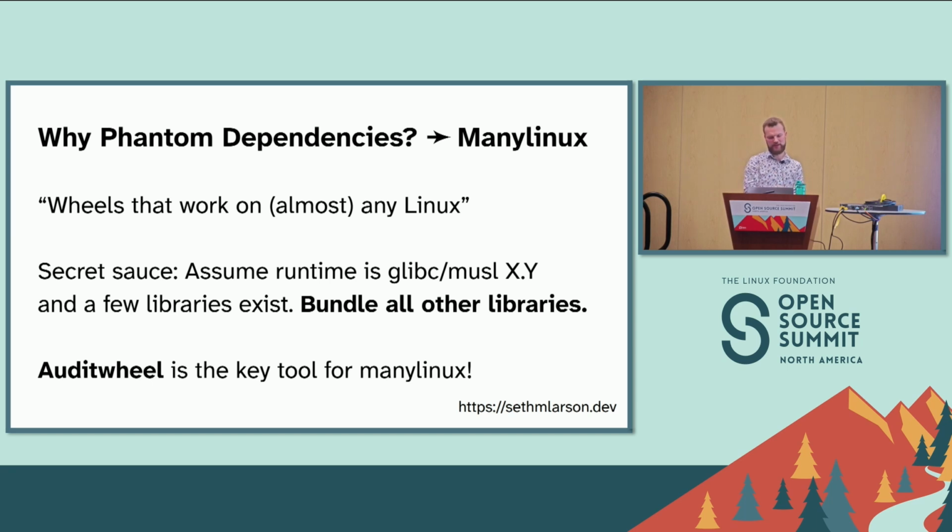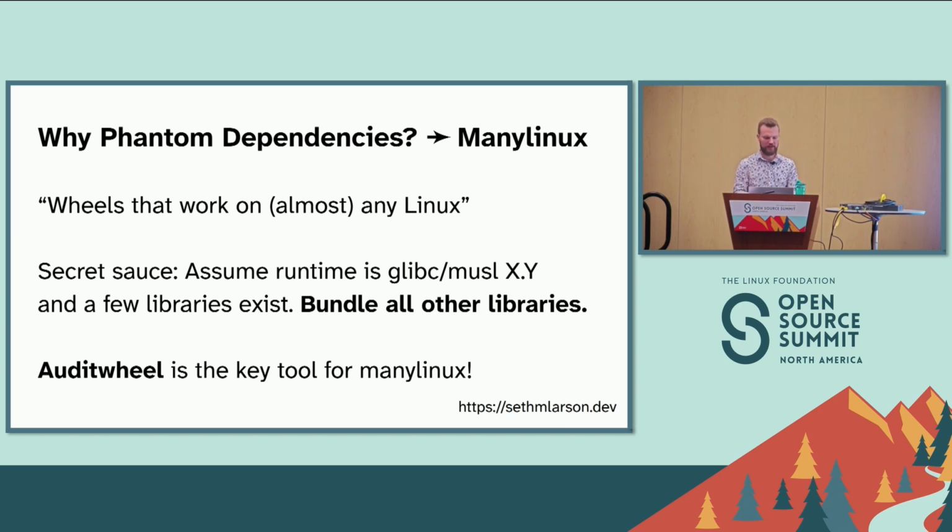So manylinux wheels in particular, they work by documenting a minimum set of libraries that you're able to assume exist on the target system, and everything else you need to bundle in. And so what that ends up meaning is that anytime there's libraries involved, they all get bundled in. So there are tools that a lot of open source maintainers use for building wheels that are compliant with the manylinux format because they are so popular and demanded by users.